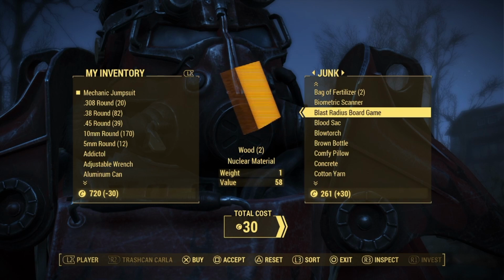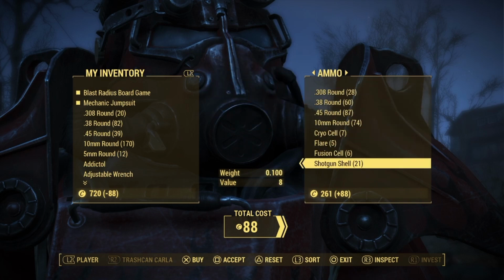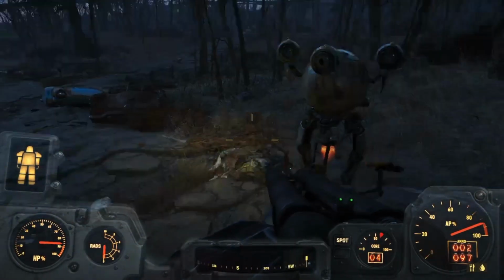Blast radius. I kind of want the nuclear material, so I'm going to go ahead and splurge on that because that is pretty expensive still too. Not going to bother with any ammo right now. There we go. Might have been a bit of a waste, but seemed worth it.